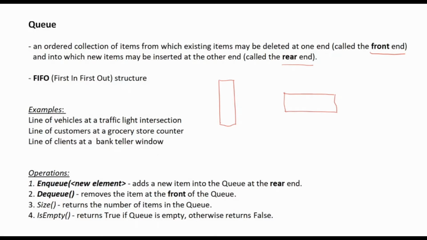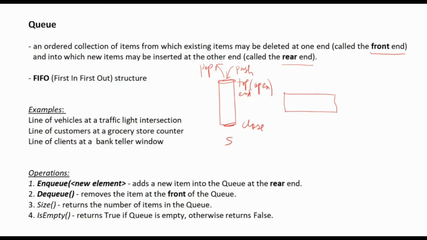Now recall that stack has two ends, but only one end is open, and that end which is open is called the top end of the stack, while the bottom end is closed. And therefore, for stack, you only perform at one end the two operations: insert, which is called push for stack, and the delete operation is called pop. So we call this open end the top end. That is the only open end, while the bottom is closed. So that is for stack.